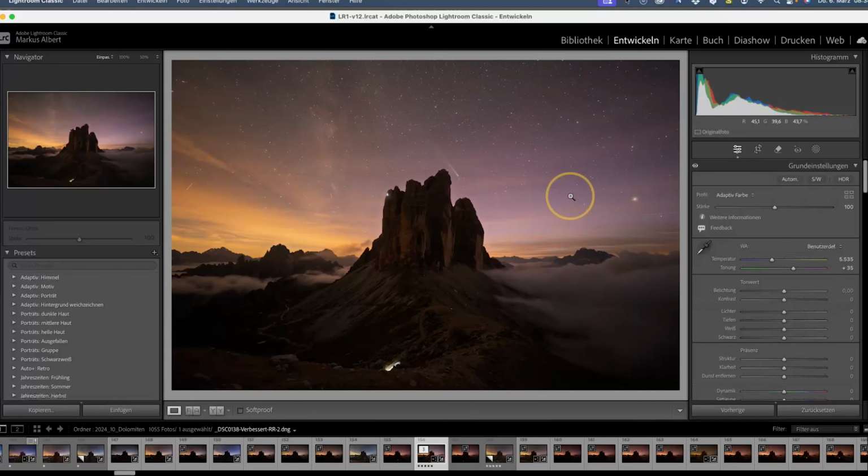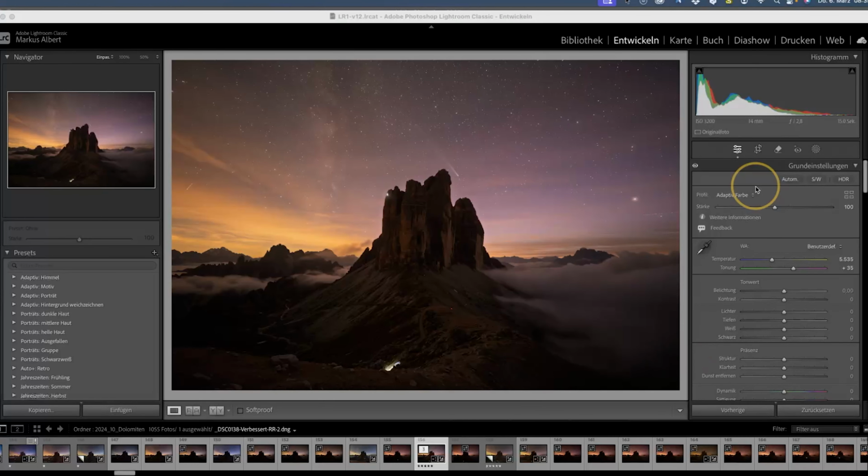But you can also see that the colors are all over the place. You have a magenta cast here, you have some greenish brown colors here, yellow here, some red over here. So they are pretty much all over the place. Let's rebuild them from scratch.